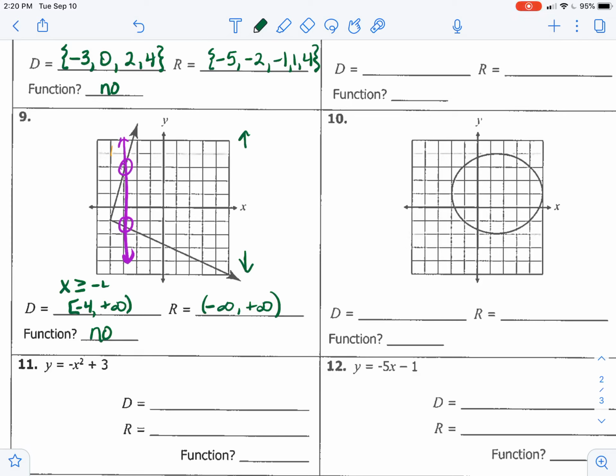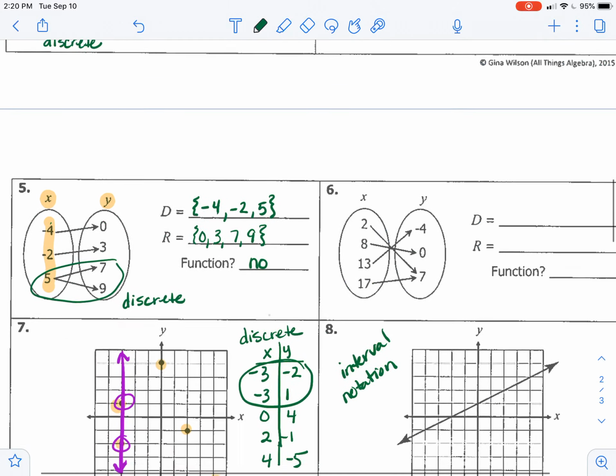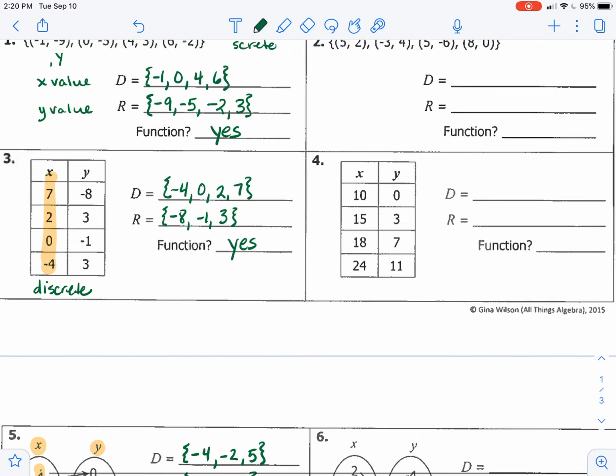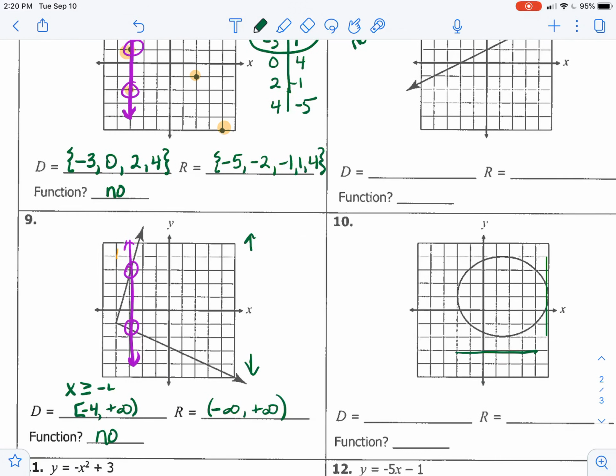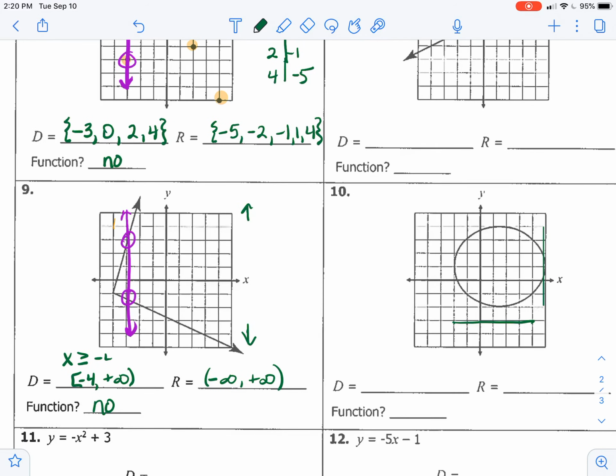Number 10 is going to be just a little bit different, but again, look at what all x values you're graphing and then what all y values you're graphing. So that's going to end this video. Go back in and try 6, 8, and I guess more than that, the evens: 2, 4, 6, 8, and 10, and just see as a test whether you really do understand what is going on. But we're going to be doing more of these in class, so we'll also work on them.